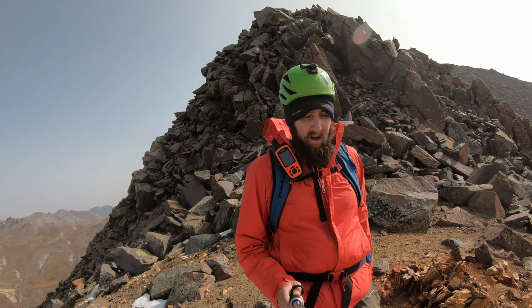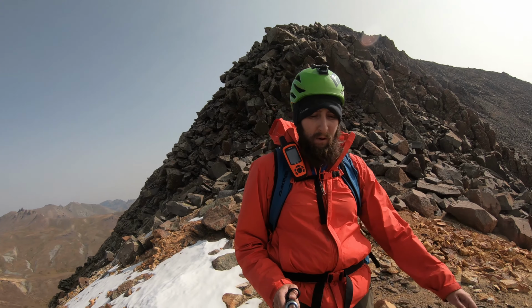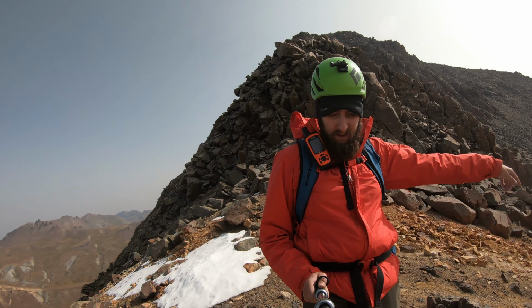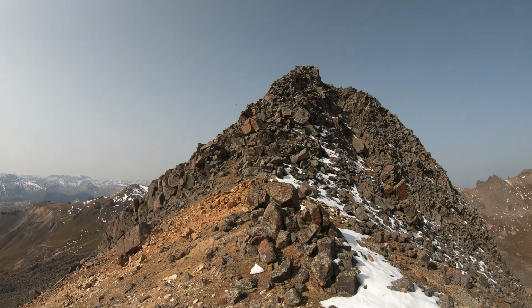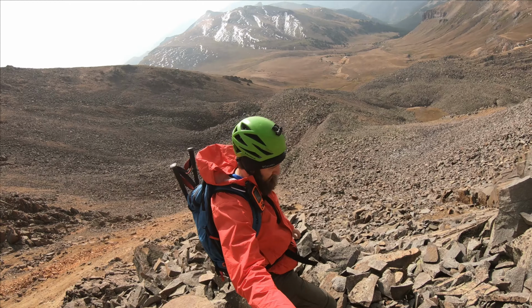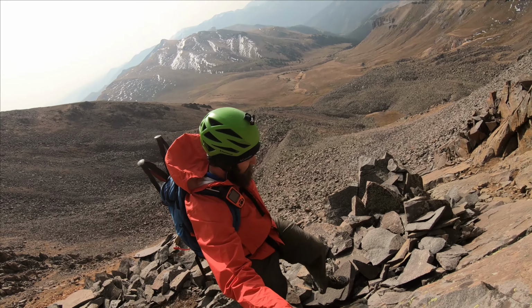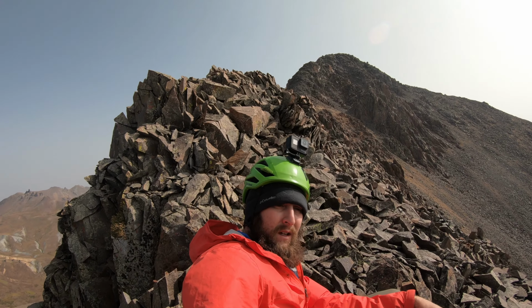All right, on that red dirt I showed you earlier today, this is probably your last bailout point. If you needed to, you could make a nasty descent down some of these slopes here. I wouldn't recommend it. Looking ahead, you got a nasty shale tower, and there's two of them, and I'm going to go around and around both of them. This is the tower where you're gonna want to go around. The one behind me, you definitely could have climbed, but traversing it is fine as well.